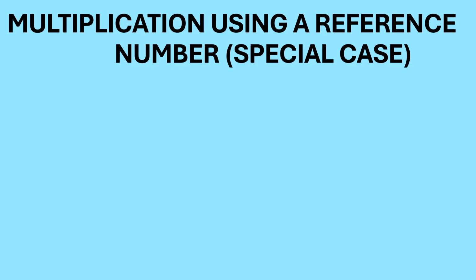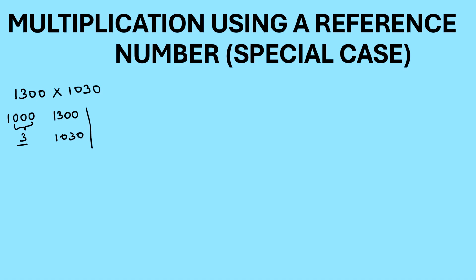Let's say you want to do 1300 times 1030. Here both numbers are close to 1000, so we'll use 1000 as our reference number. 1000 consists of 3 zeros. Since we're dealing with problems that fall under the special case, you'll notice that the right-hand portion of our answer, or RHS, will contain more than 3 digits. To do the problem, we write down the numbers being multiplied one below the other.